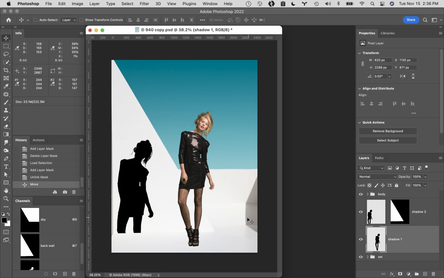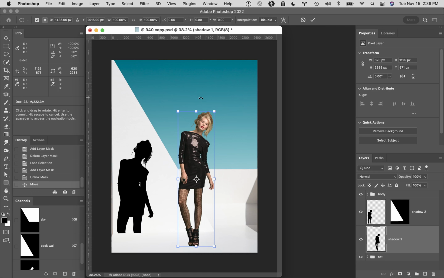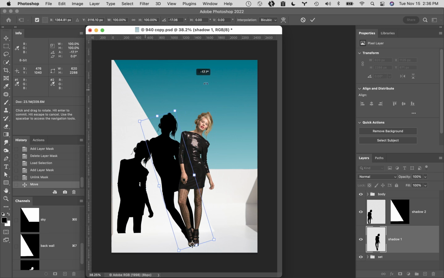So what we now need to do is build the shadow between her and the shadow that's on the back wall. To do that, it's going to be a transform. I'm back on shadow number 1 right now, Command T to bring up the transform dialog box. If I have my cursor outside of the transform dialog box, we've got that double-headed arrow that allows you to rotate the shadow, which is what we're going to do. The issue, though, is that I don't want the shadow to move from her feet. So instead of the shadow anchored right around her crotch, which is where the anchor point is, I'm going to grab the anchor point and bring it down right between her toes at the bottom. Now when I rotate, the feet stay fixed.